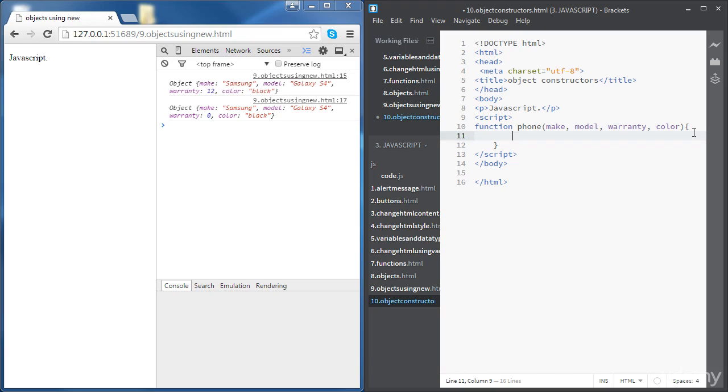Now we're going to set the properties of the objects that we are creating using the function. We're going to use the JavaScript keyword this. Basically, this refers to the object in question.